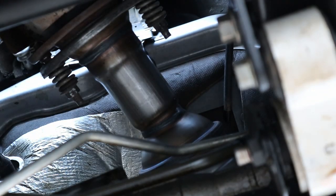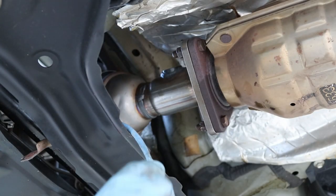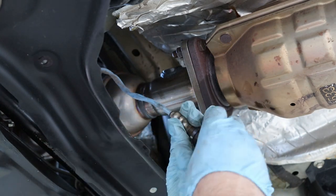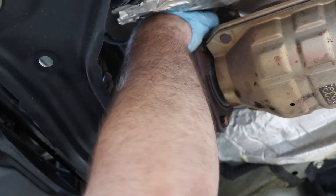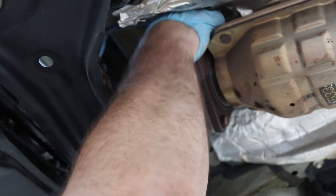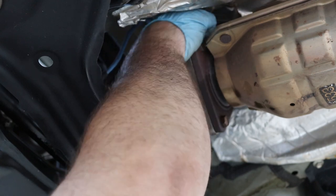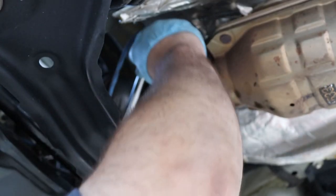So now we're going to work on putting the oxygen sensor in. Okay, so now we're just going to put the oxygen sensor in. Little trick, just turn it the opposite way a few times to help it go in a little easier, get it straight. Spin it on in. All right, and we'll finish it off with that tool I showed you. Just make sure you get it good and tight.